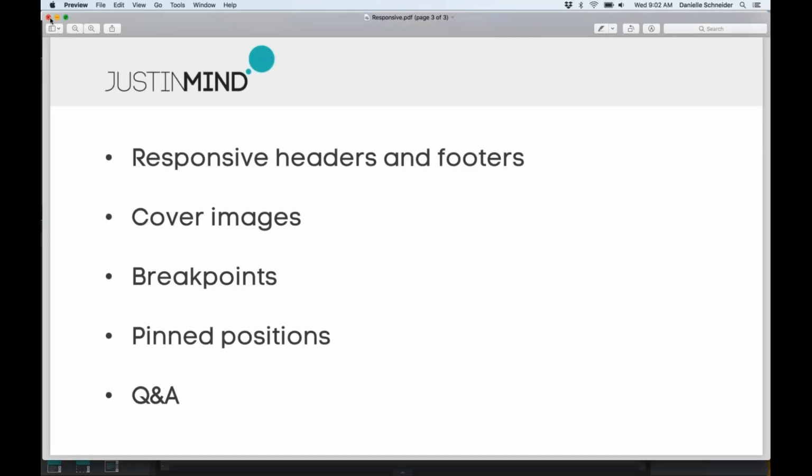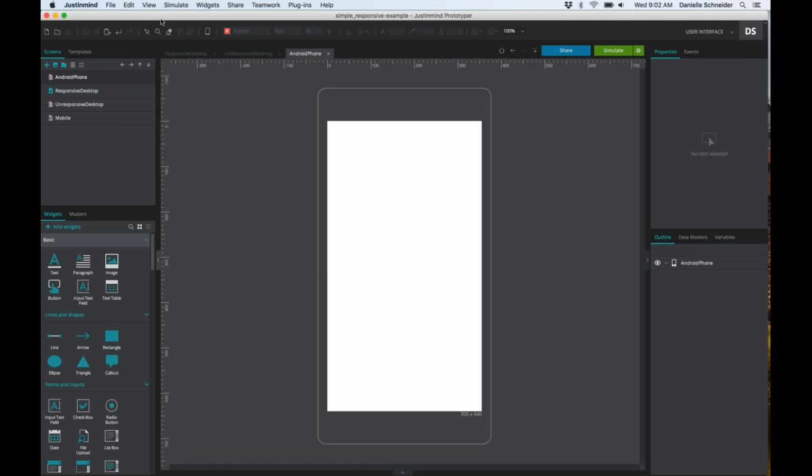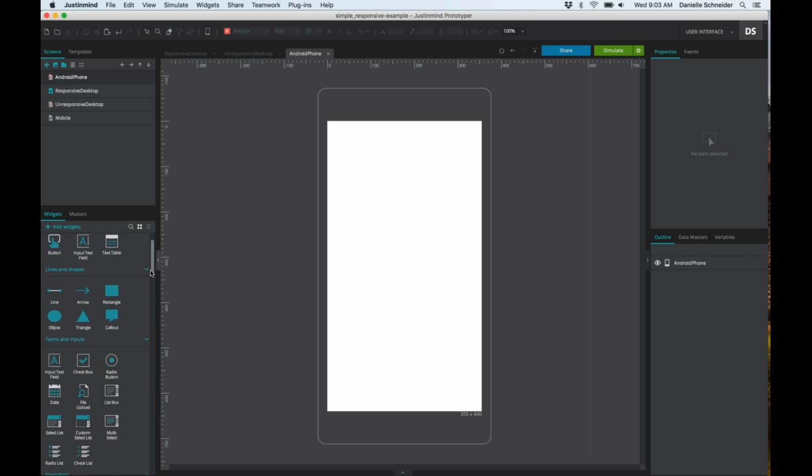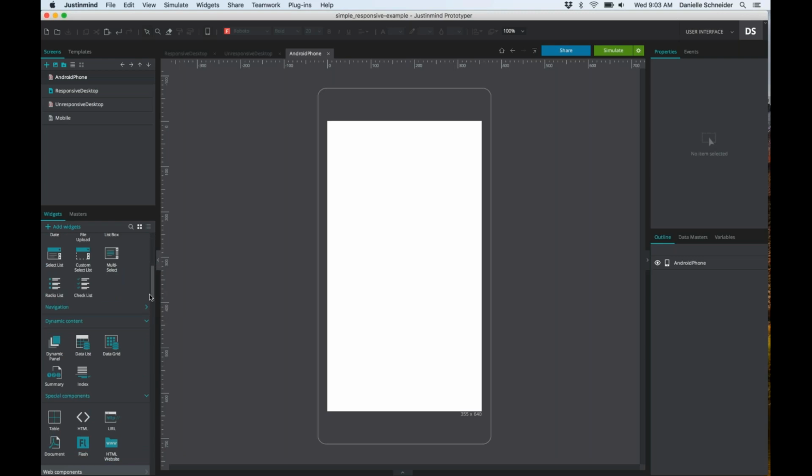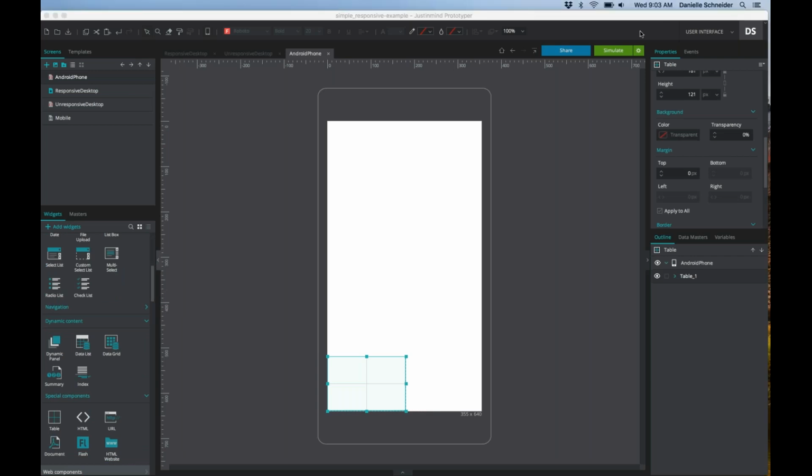All right, so let's get started with the prototypes that we've created for you guys today. The first thing I'm going to show you are some quick tips to get you started with a blank canvas. And then after that, we'll show you what you can do if you already have a design created and you would like to make it responsive. So the first thing we're going to show you is how to create that responsive footer, using a table. So if you have icons in your table, you can make them follow the screen as it widens.